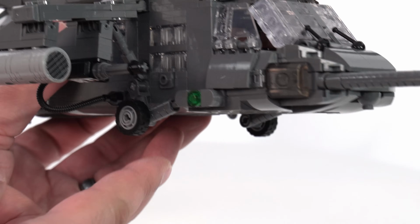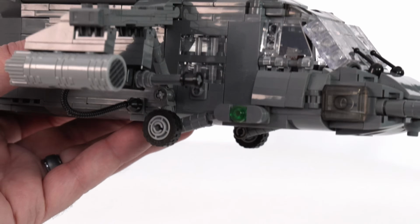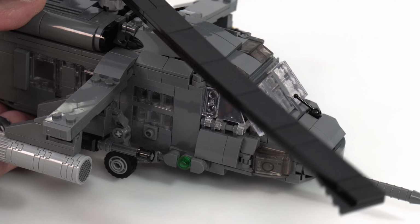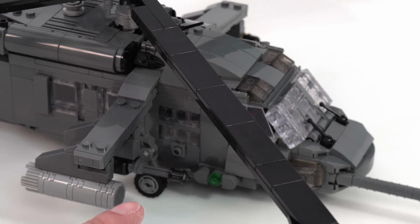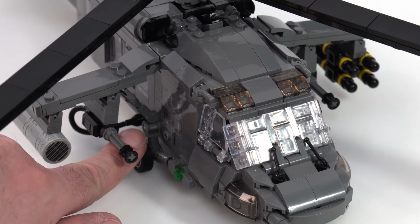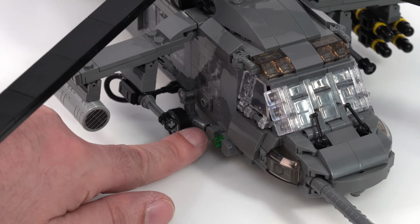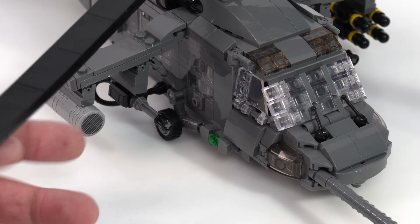I was really worried about the landing gear. I didn't think that it was going to be able to stand particularly well, but honestly, I've picked this thing up and put it down a bunch of times and I don't have to be very careful about it. It does have enough strength down in there. I'm impressed by that because it's got a Technic connection here at the back, but then there's just one single stud for the forward-facing strut. But it works out just fine.